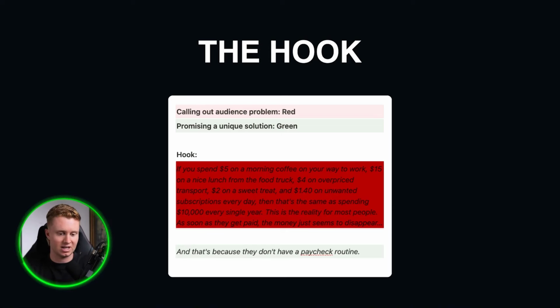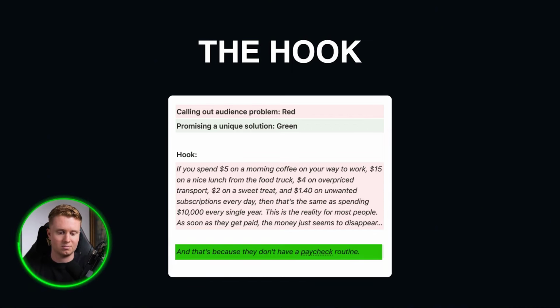Notice how this big chunk of text is simply calling out a big problem for the audience, which is that their money seems to just disappear. This is a super relatable problem and his audience would definitely be experiencing this. Then in this one simple sentence, he's basically just promising to solve the problem that he's created with a paycheck routine. This drives up curiosity, making the audience go, what the hell is a paycheck routine? And now they have to keep watching the video if they want the answer.